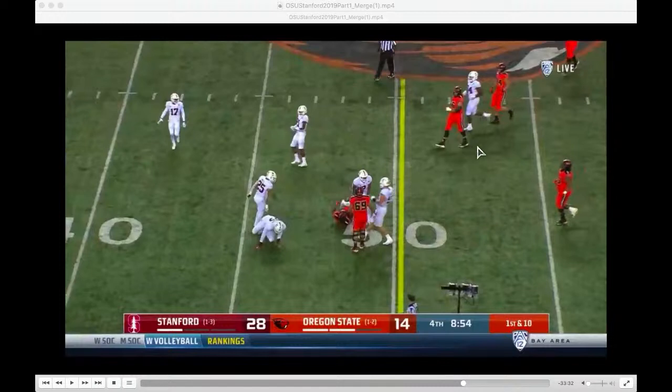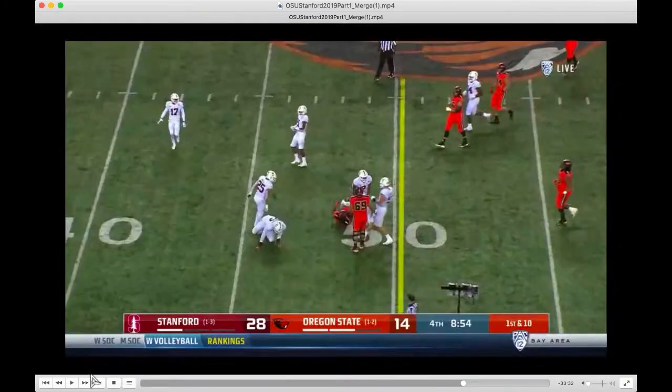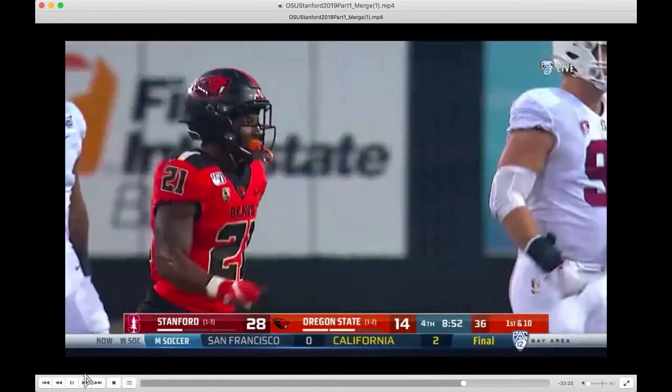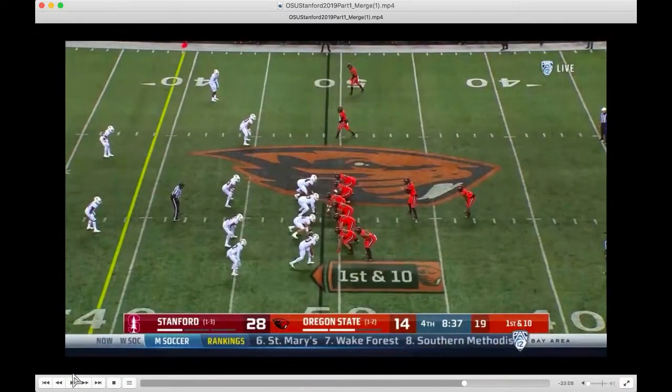Okay, let's go to some of these huge Oregon State run plays that started to open up, especially toward the end of this game. So we're going to go to 8:38 now. All right. Here, Oregon State, we've seen a lot of zone runs from them, but they do run some more gap schemes. Here, they're going to run counter. They're going to pull actually both of these linemen.